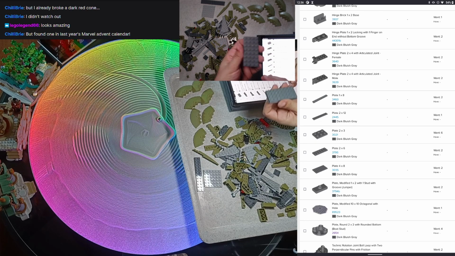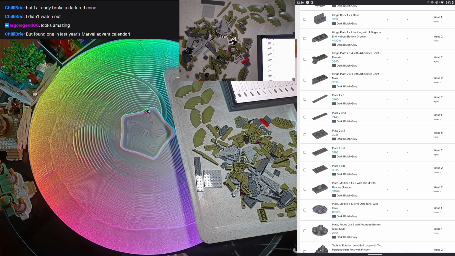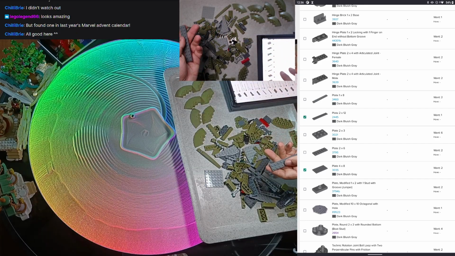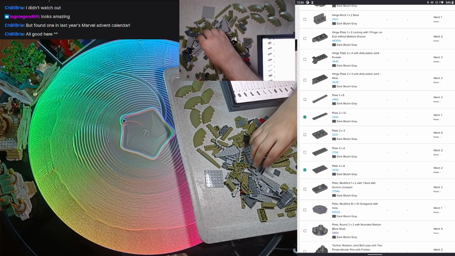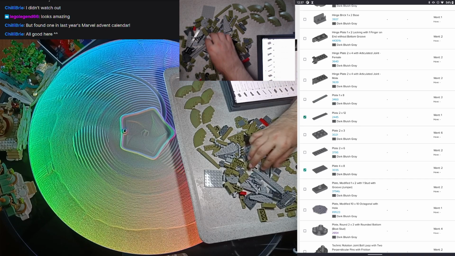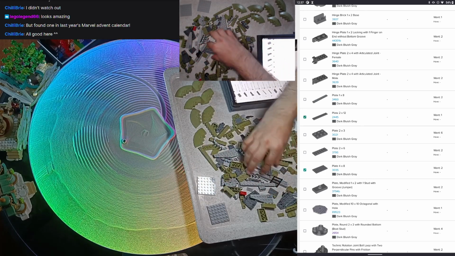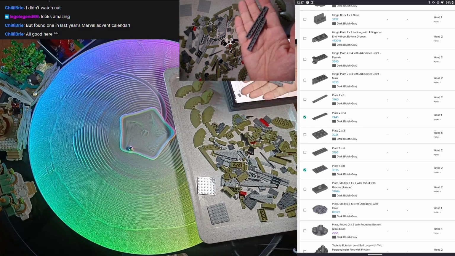So we got our 4x8 plate, and a very long 2x12, only one of those. We need two 2x6s. Two 1x8.